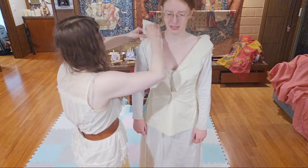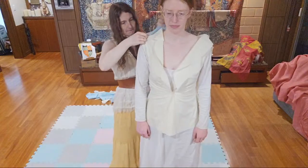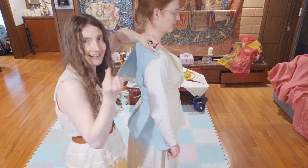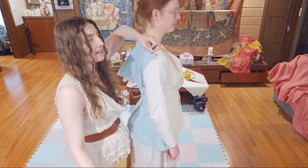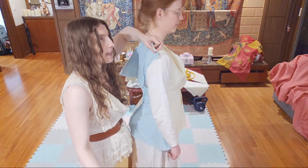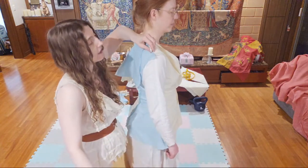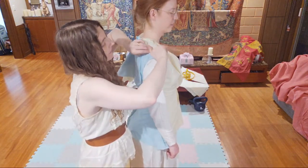Okay, so this is a little far back on her shoulder. Actually, I would like this to come a little bit more forward. By forward, I mean the shoulder seam. I say that because the farsetto of Diego di Cavaniglia and the Gamora of Beata Ossana, which are Italian but still more or less contemporaneous with this gown, have shoulder seams that are actually a little far back. They're not up here, they're back here.